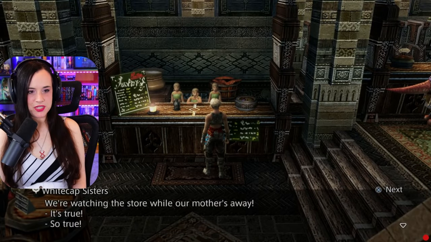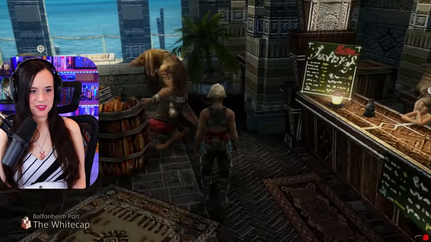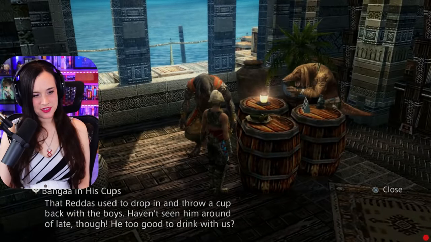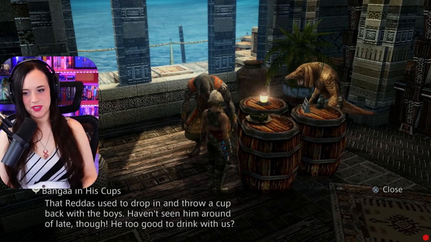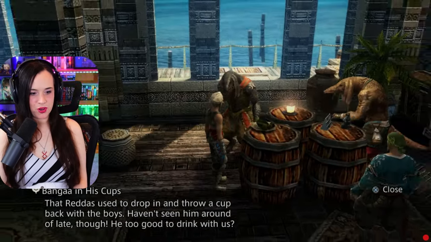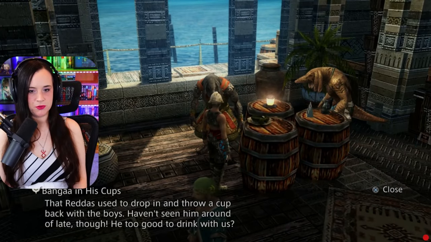We are watching the store while our mother's away. It's true! So true! Sorry, good sir, but we can't really cook. We can't. Can you? They're cute. I'll adopt all of them. Old man yells at windmill, yes. That Rethis used to drop in and throw a cup back with the boys. Haven't seen him around of late, though. He too good to drink with us.